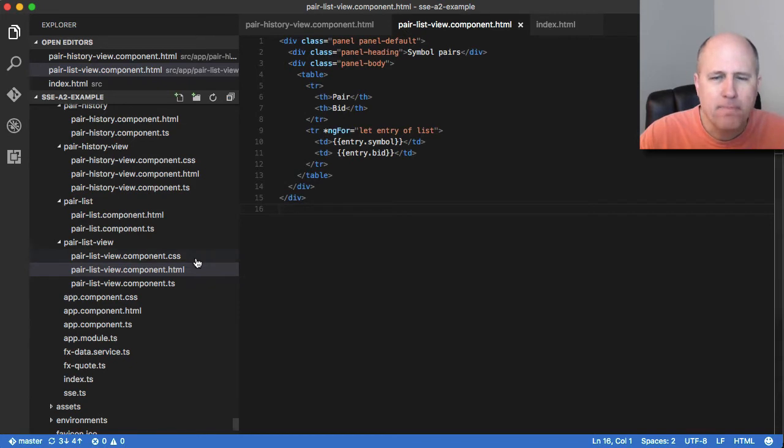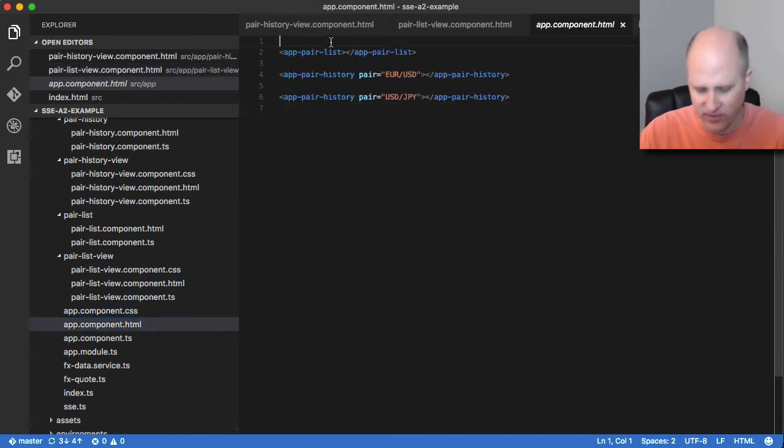So as a general rule, visual components like this one should not attempt to control their own size on the screen. They should just comply with wherever they're put on the screen. So I'm not going to use the grid system inside my components. Instead, I'm going to use the grid system at my application top level.